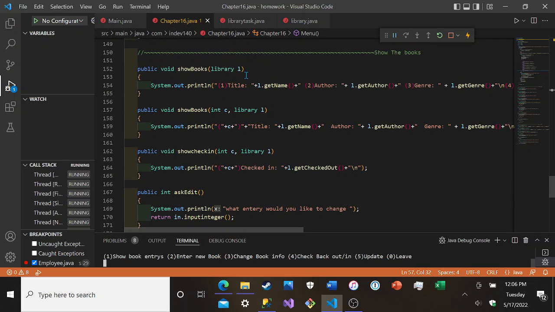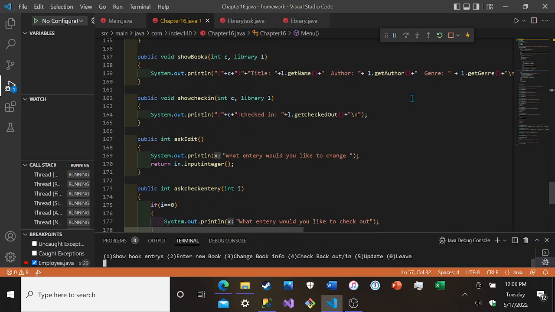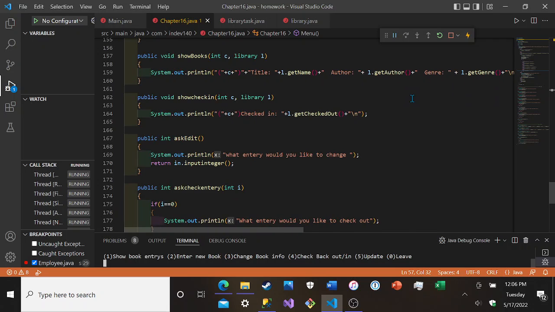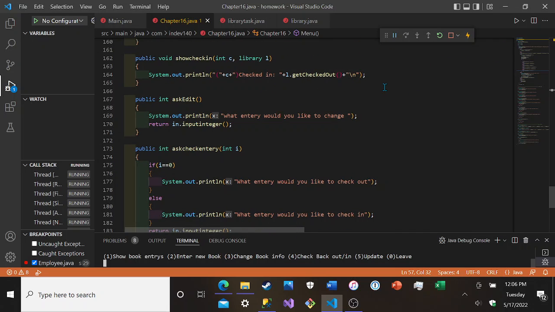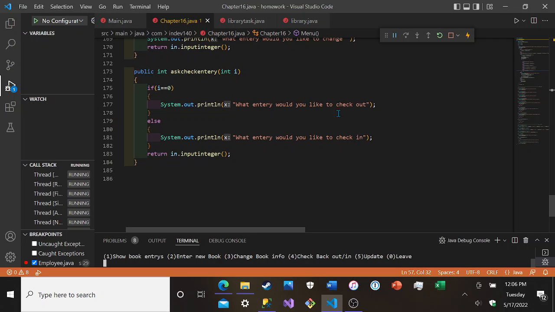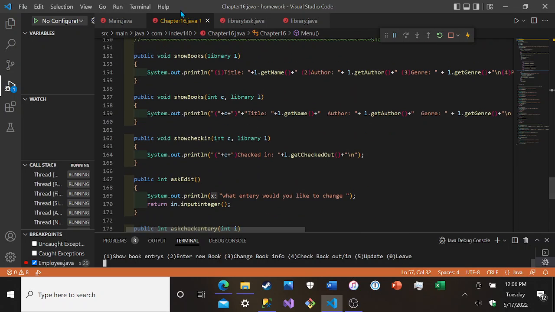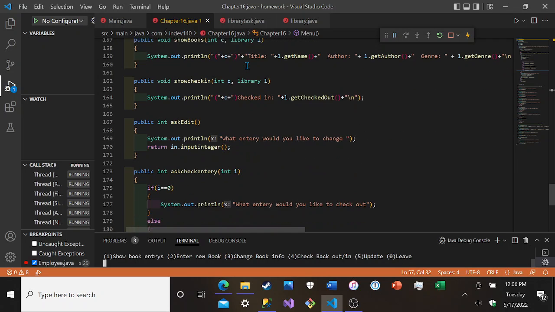So this is to show a single book. Right here, here's to show the arrays of all the books. The show check-in, the edit, and check in and out. Anything with output I put on chapter 16 Java.